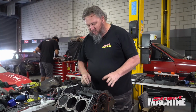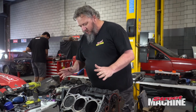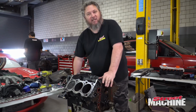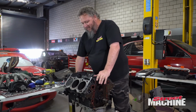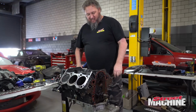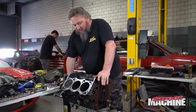Okay, so we've got cam out, lifters out, all our studs out. So we're pretty much ready to flip this over and make a massive mess. That's all right, Ken will clean it up later. But we'll get the sump off this thing, and we can use the sump and our fancy sump gasket on the other engine. And then we can pop one of these rods and pistons out. That's the plan.